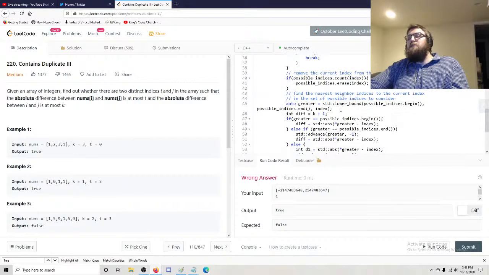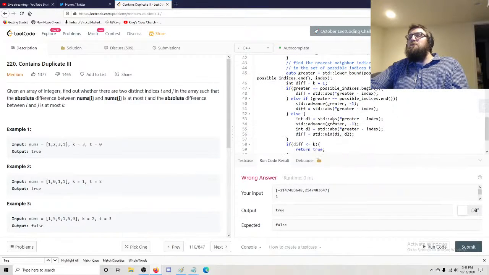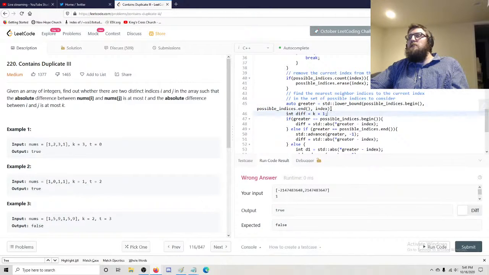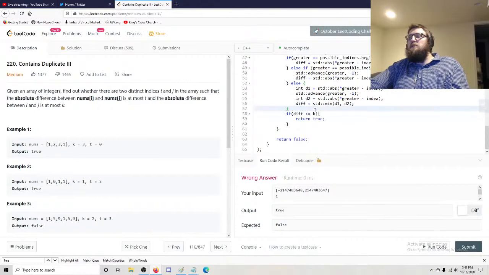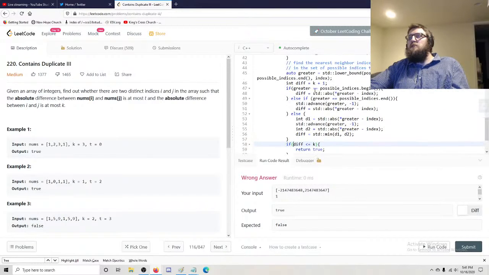But still, in this case, what happens? If this is empty, for whatever reason, then its difference is going to be just random gibberish, basically.